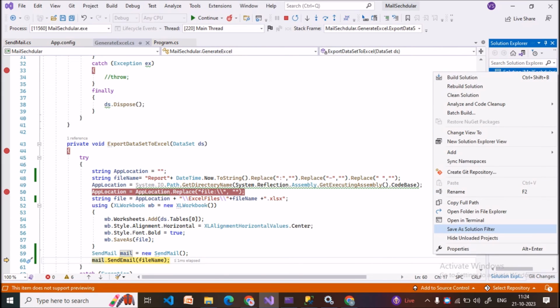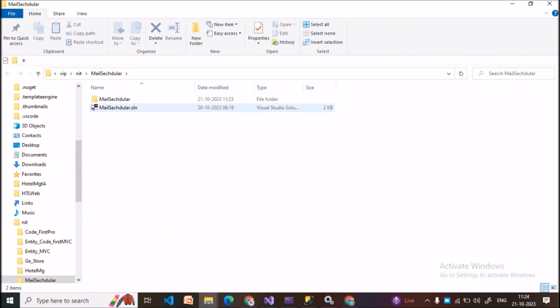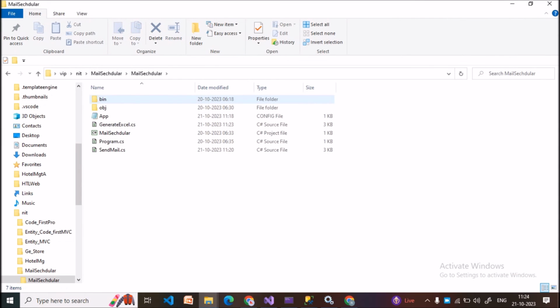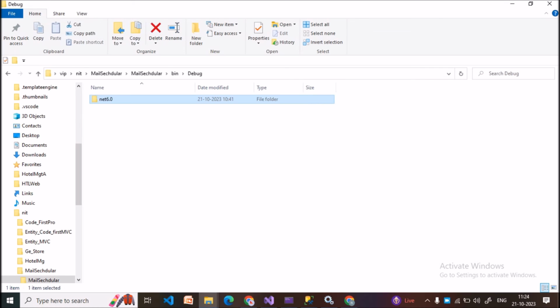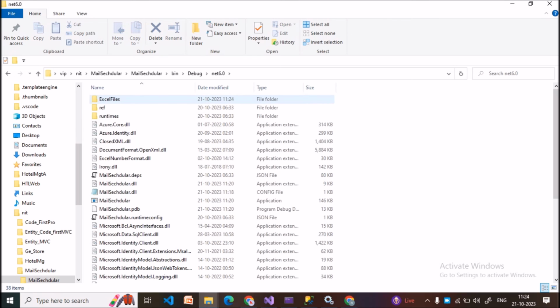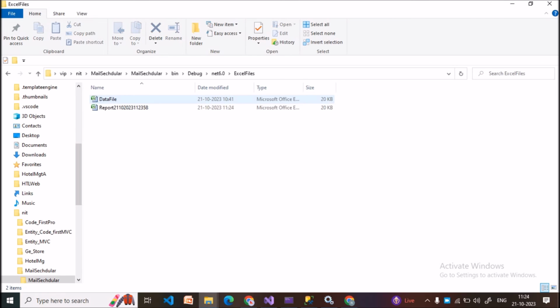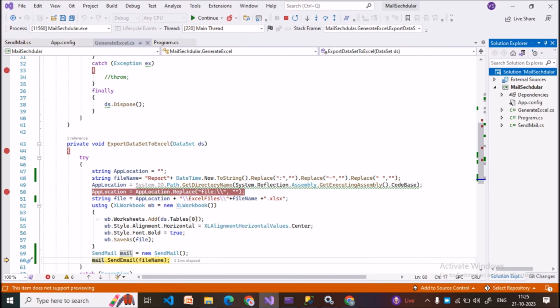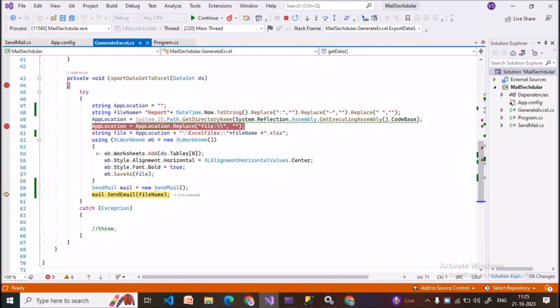One second, open folder in File Explorer, scheduler, bin, debug, .NET Excel file. You can check here this report file, 1124 there. So the file is generated, not an issue. After saving the file.